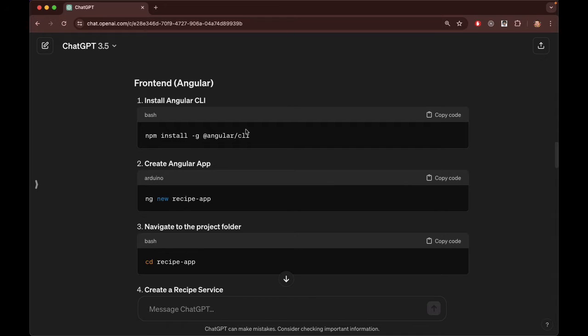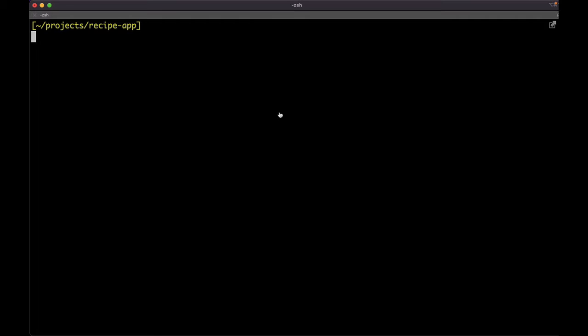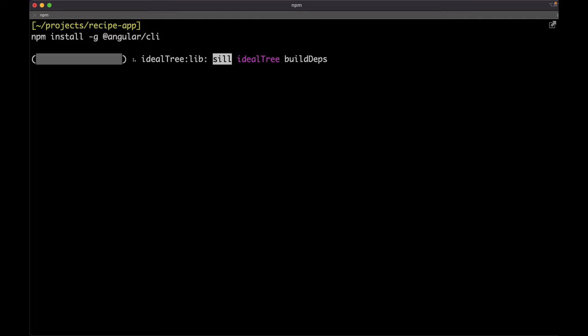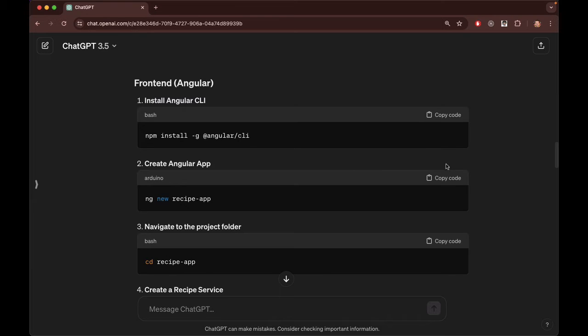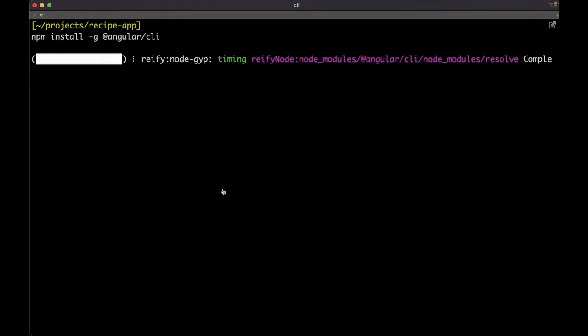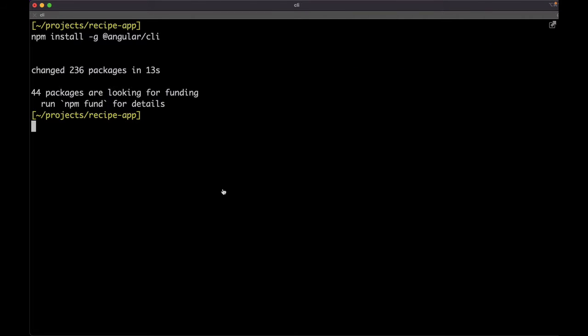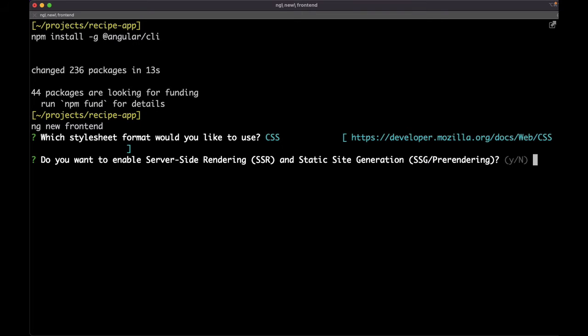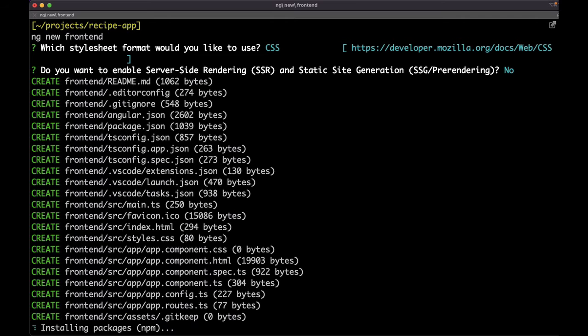So what we're going to do is first make sure that we have Angular CLI by executing this command. And let's copy over the next command in the meantime, which is this one, which is to generate a new app. Paste it and rename the app. We'll just call it front end. So it'll create a front end folder in our repository. We'll just use simple CSS for styling. Server-side rendering, let's say no. And then it creates the files. And doing npm install under the hood.